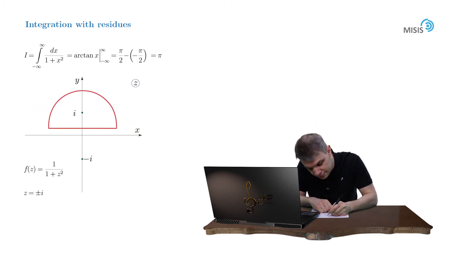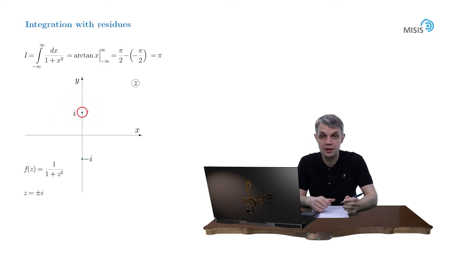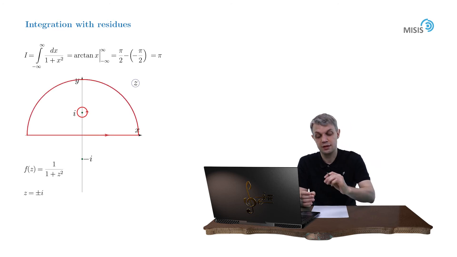And we may shrink our contour in such a way that it becomes an infinitesimal circle around point z equals i. And the point here, as so many times earlier, the integrals along the infinitesimal circles are quite easily computed. But of course we should keep in mind that we changed our integral, we added this infinite arc. So what we are talking about here is not our original integral, so we need to find the relation between this closed contour integral and our original integral. And one particularly good thing about this infinite arc is that our argument z, our complex number, always stays large as we move along this arc. And that means that instead of our original integrand, we may use its asymptotics for large values of z.